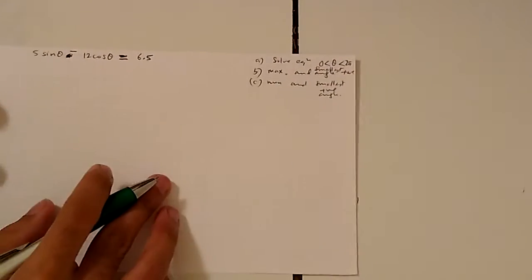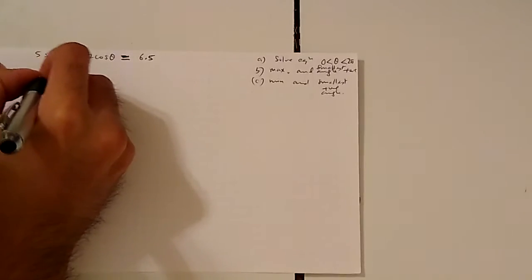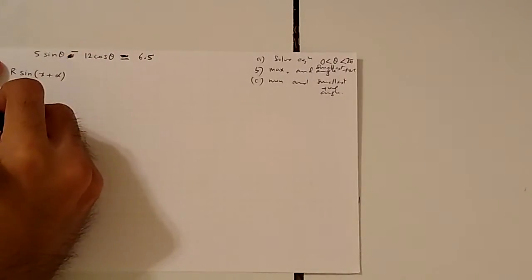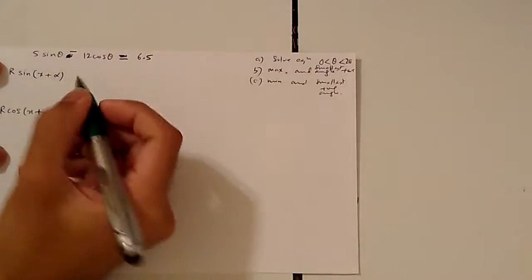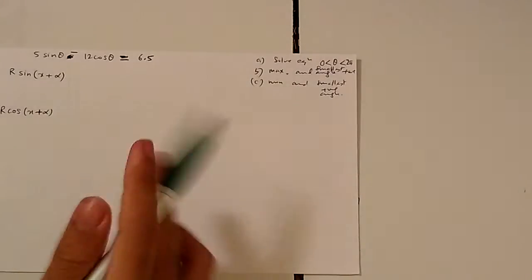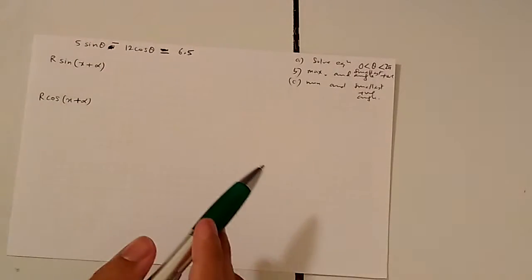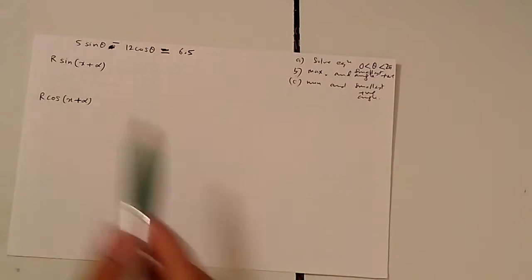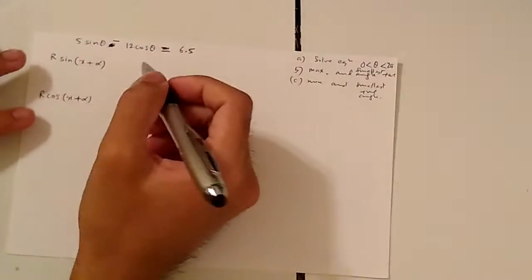Okay, our first expression, let's start with r sine of (x plus alpha). I can use this one, or I could use r cos of (x plus alpha). We'll try to use both of these. Both of these are going to be correct. You do not need to use both of them, as long as you can work out the chosen, preferred method that you want to use. You can use either of them, as long as you get the answer, that's fine.